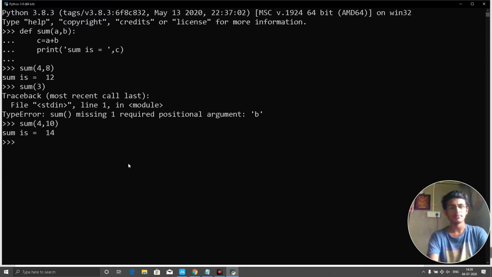For example, I will define d equals to 10, and I will use if d is greater than 1, then I will write two statements: print hi, and I will click enter.